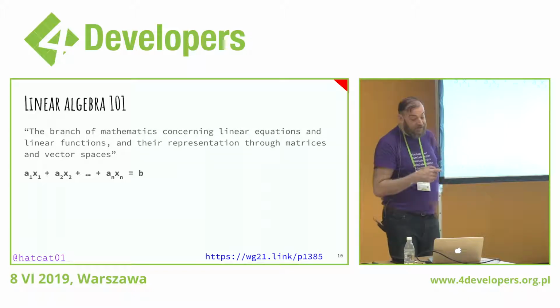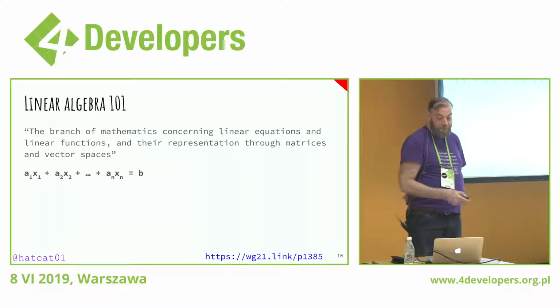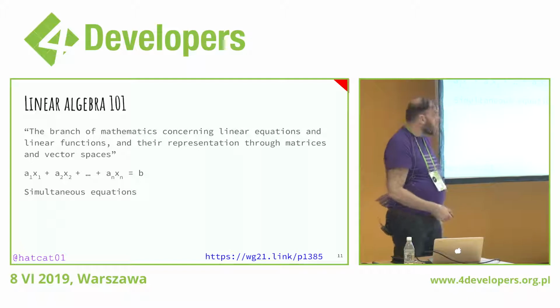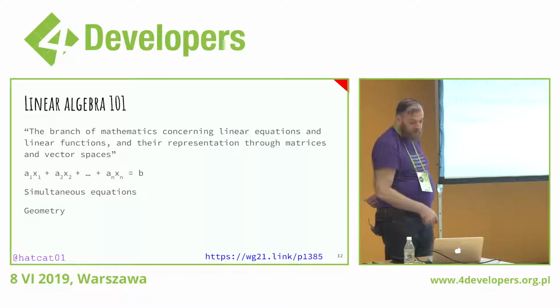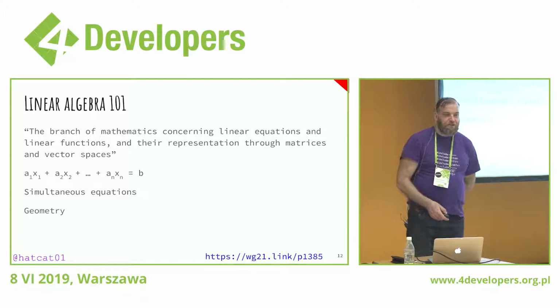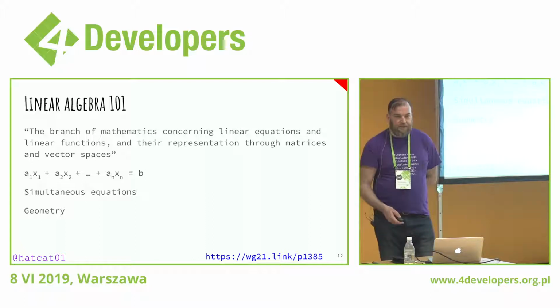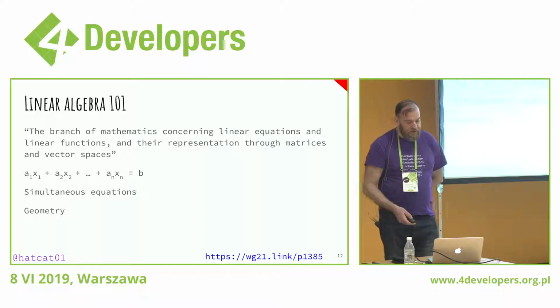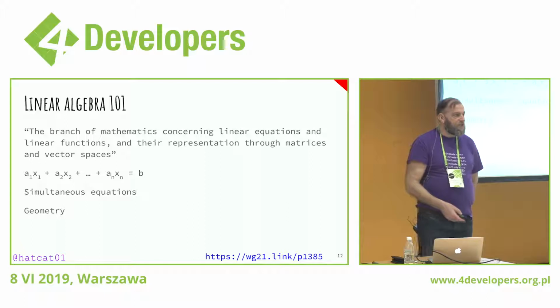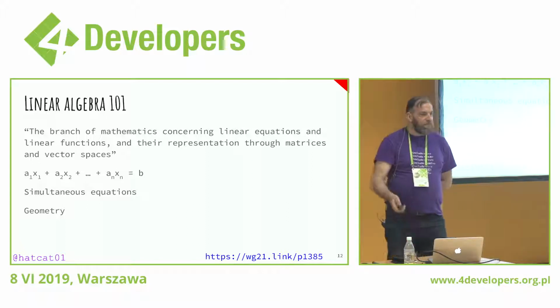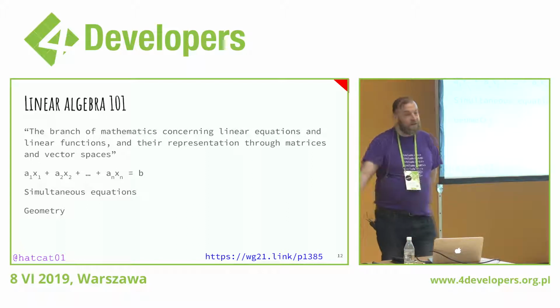So linear algebra, as I said, is central to most of mathematics. We're going to look at solving sets of simultaneous equations, and then we'll look at modern presentations of geometry for defining lines, planes, and transformations. It's also used in machine learning, it's everywhere, really. Linear algebra is everywhere.